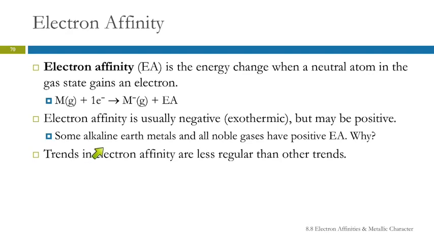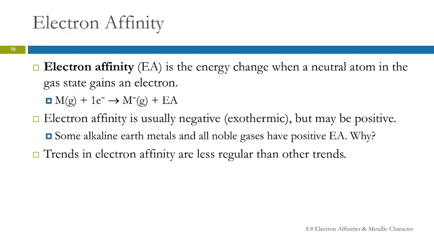How about the alkaline earth metals? Is that going to be happy about gaining an electron? That's going the opposite way of what it wants, right? These have valence electrons. If they can get rid of them, then they have the noble gas electron configuration and they're all good. So putting an extra one on is not going to be cool.